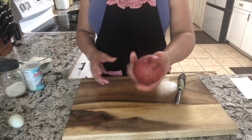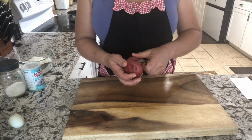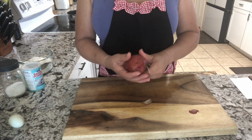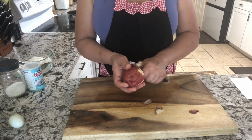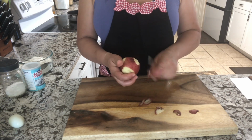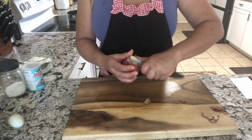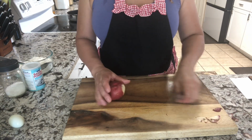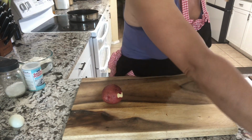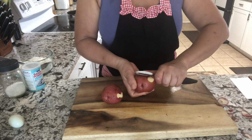I'm going to start off with the potato because the potato has to boil. It's a red potato. Well, it has a couple of bruises on it, and I found my peeler finally. I want some of the outer part of the potato. I do want some of the red part, but I don't want the bruised part. So I'm just gonna get those off, and I'm gonna keep the rest.